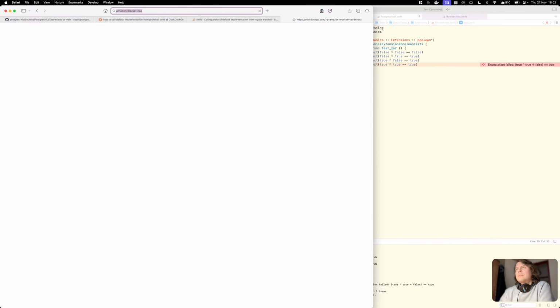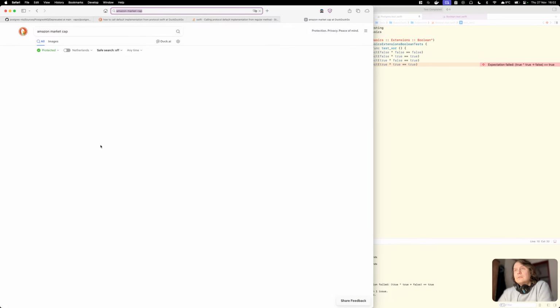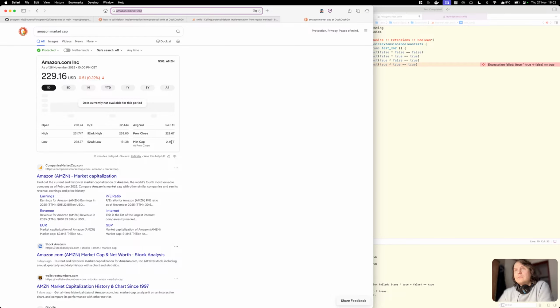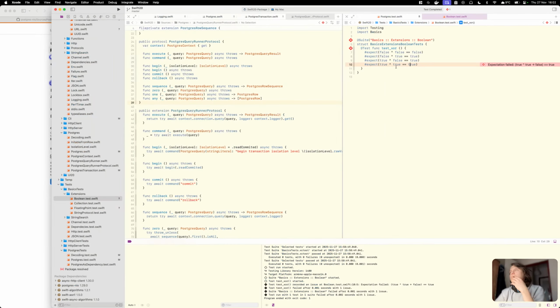Amazon market cap. What? They don't even have 3 trillion. Like, come on now. They're not very rich compared to others, right?